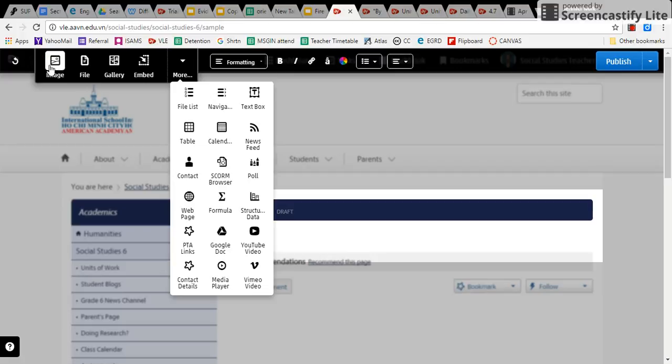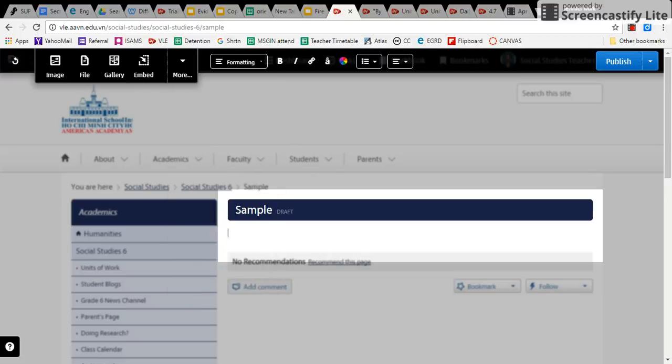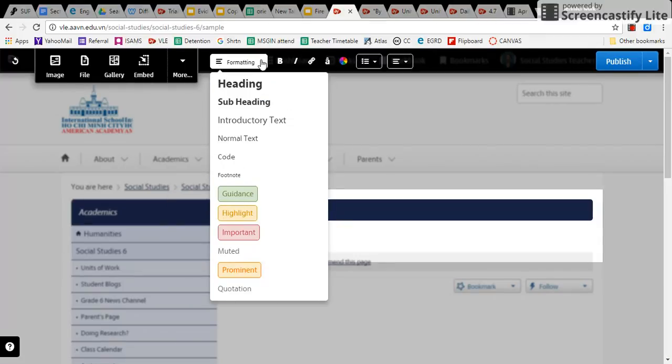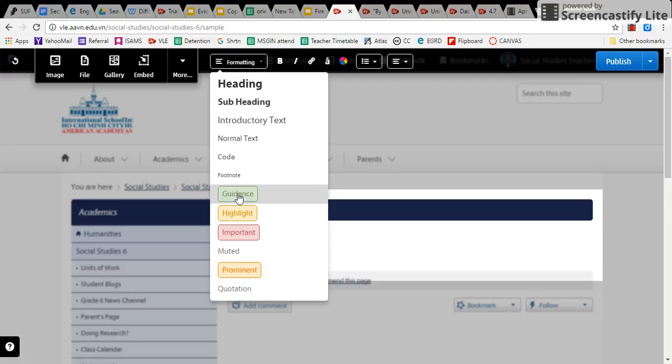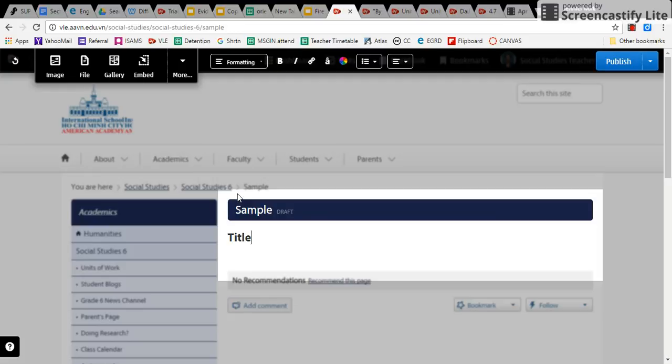The most useful things probably are sticking images in. You can also type in here, and these are my choices in terms of formatting about typing onto the page. So if I wanted to give it a title, for example, I could do this. If I wanted to put my title into kind of like a bit more of a poppy looking box, I could do, whoops.